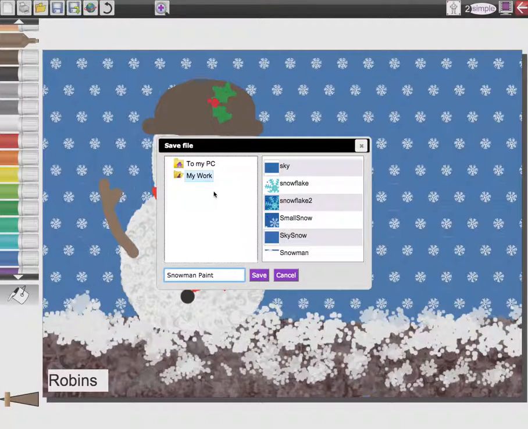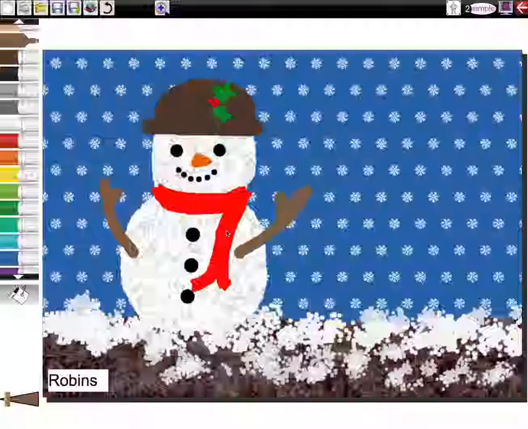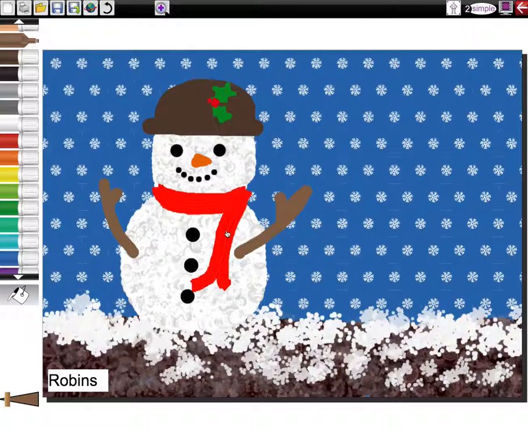Now, if you do see your class folder name, click on top of that when it's your finished piece of work. So if you can see your class name, choose that when you have completely finished with your winter's scene painting. But I'm just going to choose my work for now and click on save. Save my work. That's it, we're finished.